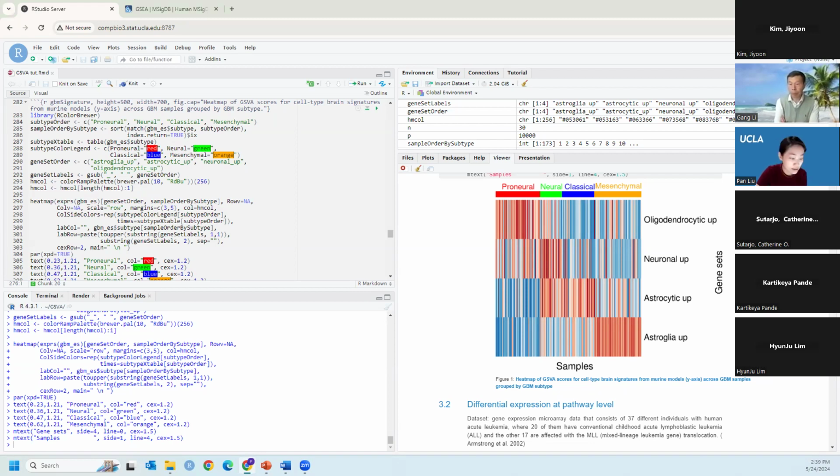Oh, sorry, I just noticed there is a question. It says, can we use a matrix from a Seurat object? Yes, of course we can. In Seurat you can extract the data slot or the count slot from the Seurat object, and then you will get a matrix. And after you have the matrix, you can just directly input it into the GSVA function. Okay, so if any of you have any question, you can just unmute yourself or type it in the chat.